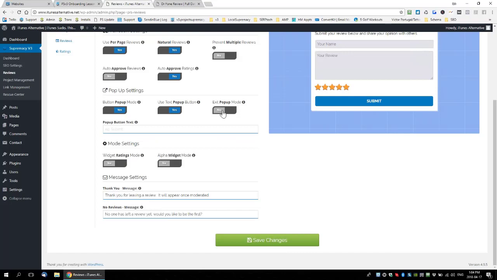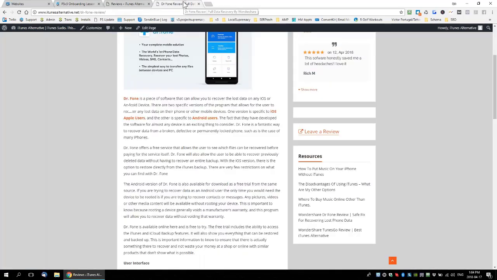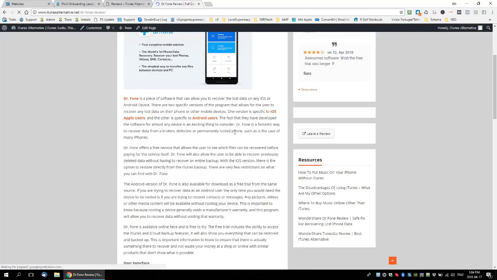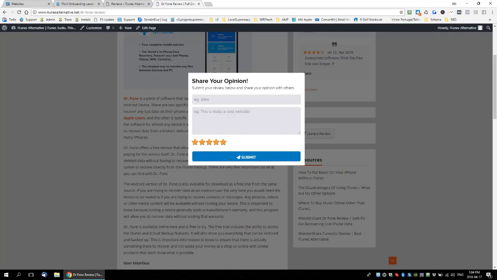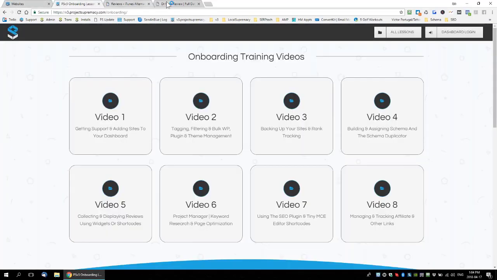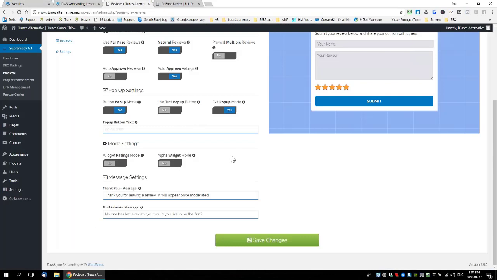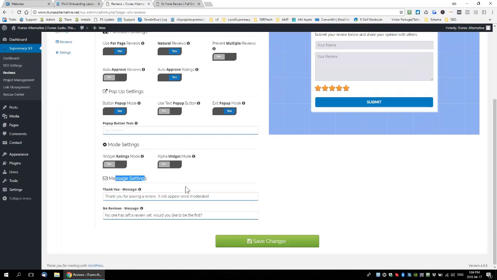And then the exit pop-up mode, if you also turn that on, I'm going to turn this one off and that one on. Exit pop-up mode is when a user tries to leave your site or their mouse leaves your window. So the pop-up mode's on, but see how my mouse just left the window? That's one of those exit pop-ups where if the user tries to leave your site, then the pop-up comes up. So that's the exit pop-up mode, and I'll cover that screen later. So we have the function settings, the mode settings, and then the message settings in the settings.